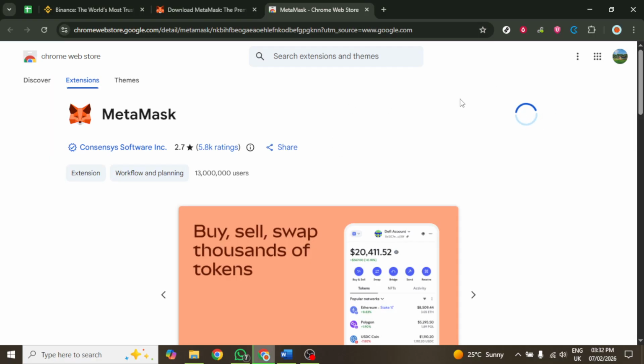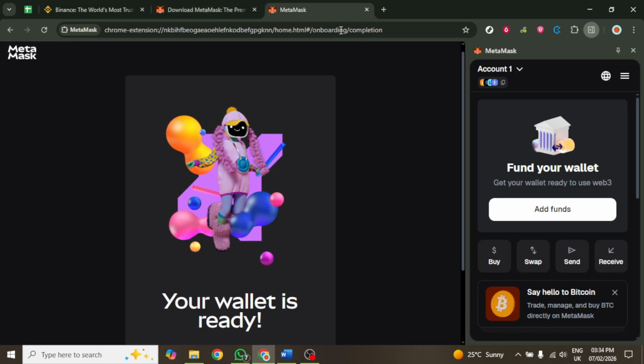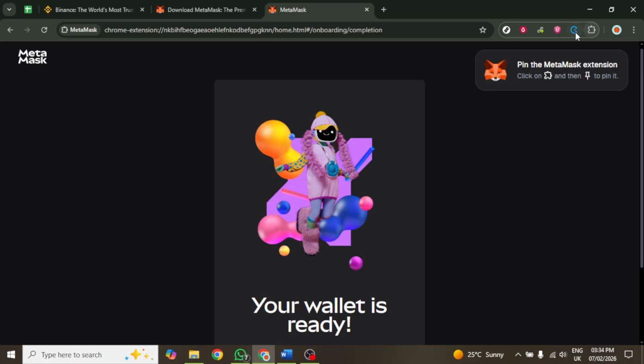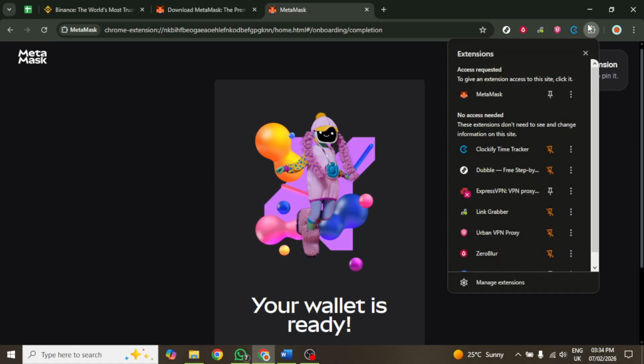If you encounter any issues during this process, consider checking your internet connection, as a stable connection is necessary for network updates. Additionally, ensure that your MetaMask is updated to the latest version to avoid compatibility problems. Once you have confirmed these details, you are now ready to interact with Binance Smart Chain applications.